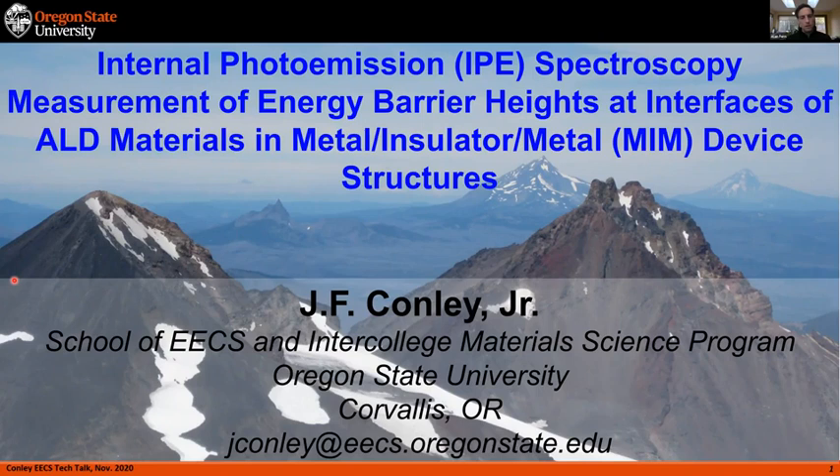That's a joke you cannot avoid. He's done a lot of interesting work in layer deposition, and I'm not even going to try to read the title of this — hopefully its meaning will become apparent by the end of the talk. You can see he likes mountains and might have climbed a couple of these, but his day job is looking at tiny little things. Let's see what John has to say.